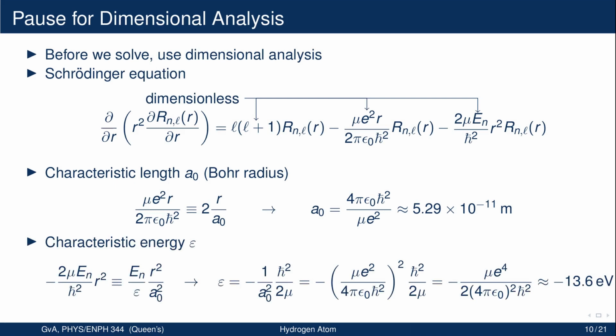The next thing that we want to do is determine the characteristic energy. Epsilon, we're going to define the characteristic energy implicitly through this expression down here on the bottom left. We can do some rearranging of that expression to find that the characteristic energy scale epsilon can be written as the mass times the fourth power of the electric charge over some constants that involve h bar squared, and if you put in real units for this, you get minus 13.6 electron volts.